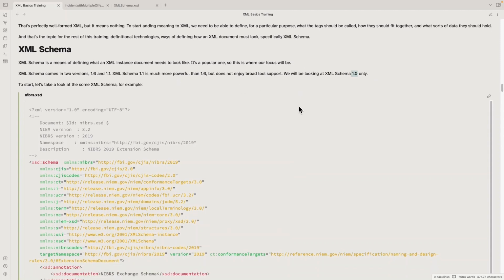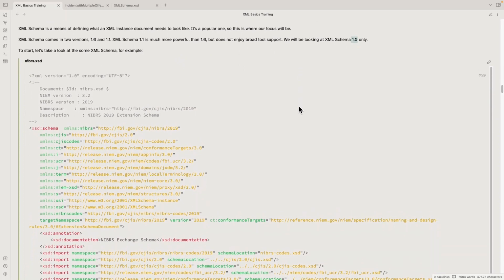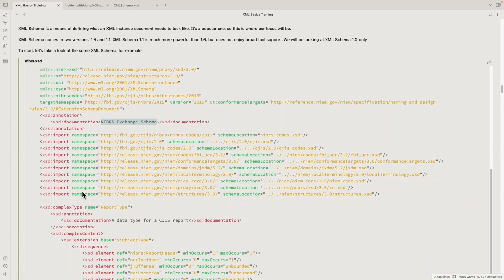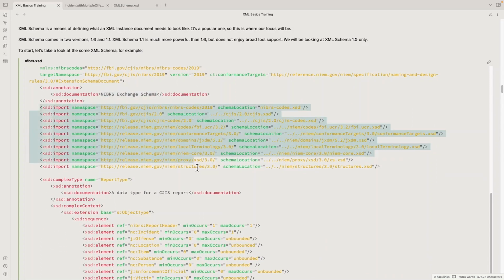So here's just a quick look at the top level schema for the exchanges we just looked at, and you can see it has its own root element. We're going to go through in more detail as we go. This is just a quick look at a whole thing to get an idea. It starts with a schema tag. It has a bunch of attributes here. We don't know what these attributes mean yet, but we'll get there. It has a thing called an annotation, something called a documentation inside that seems to have a name for it. Cool. It has a bunch of import statements. What are those all about? We'll find out. We'll get to namespaces, and that's where we'll go through what these different things are.